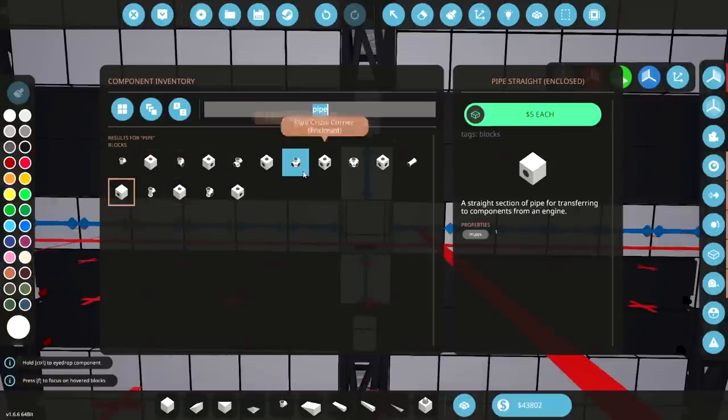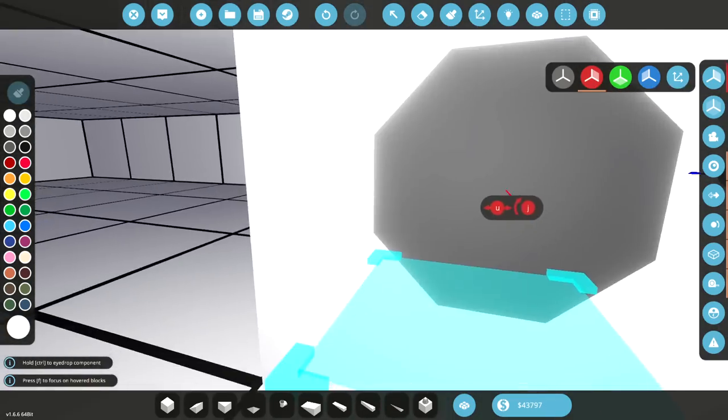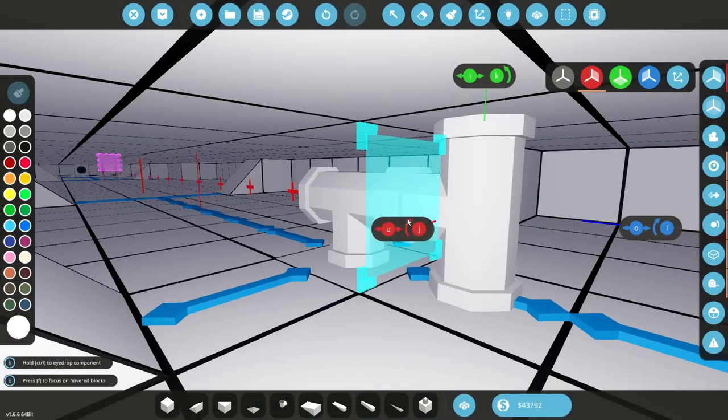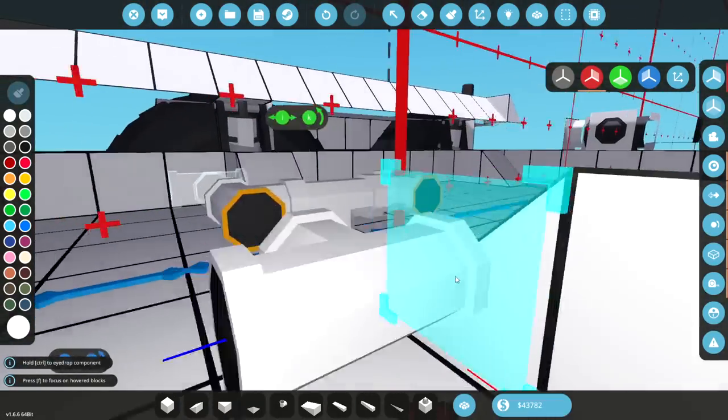Do we have a piece that does that? We do. So it's this one. We need this to go here like this, which means it comes out the top, and that is fine. Excellent. We're then going to go ahead and attach this to here like so. And we're going to power this one by four electric motors.